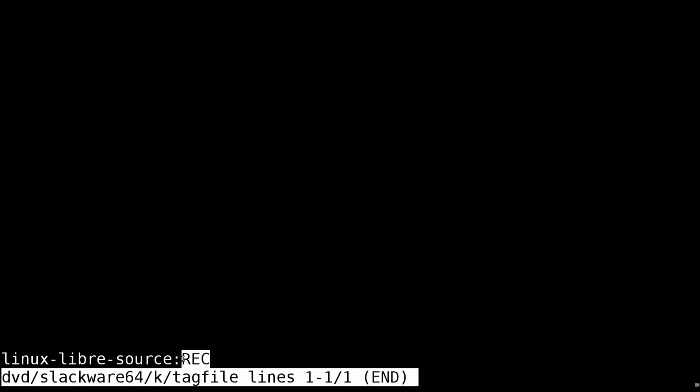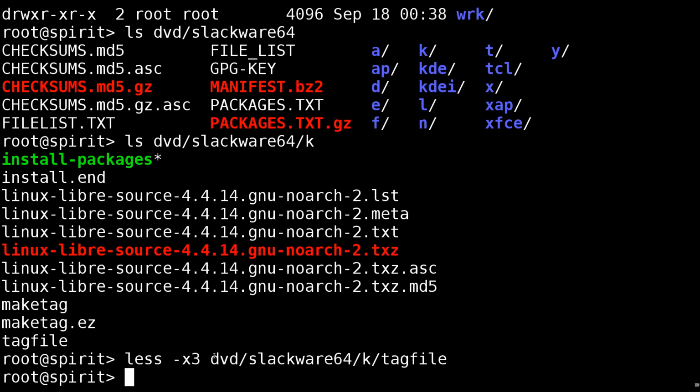That means that, if you're just doing the installation, the installer is going to rely on what you've selected. It shows you that it's recommended, and I think it starts out selected by default in the package list. So you would have to deselect that to skip it. So that's what these tag files look like. It's a line for each package with a keyword after it that says what you want to do with it. You can read more about that in the Slackware documentation as well.